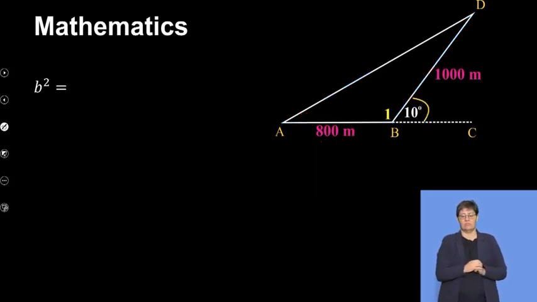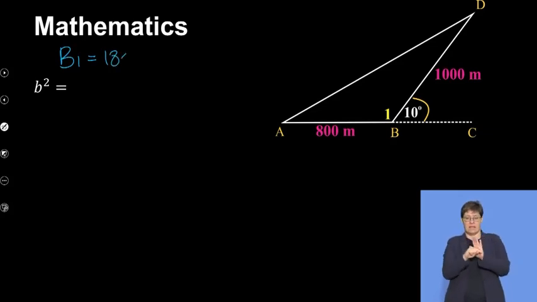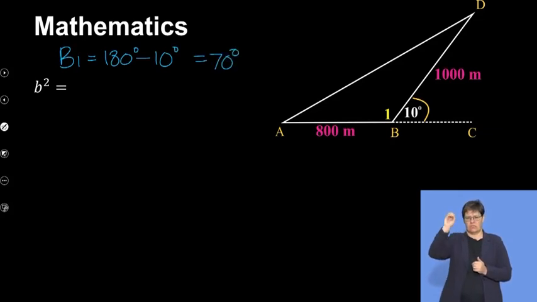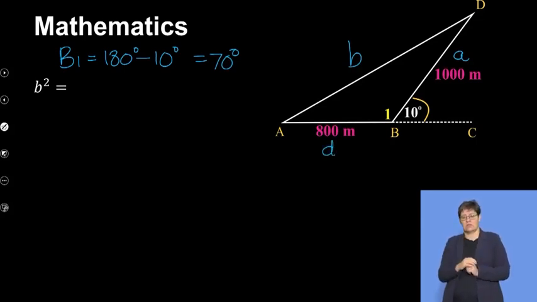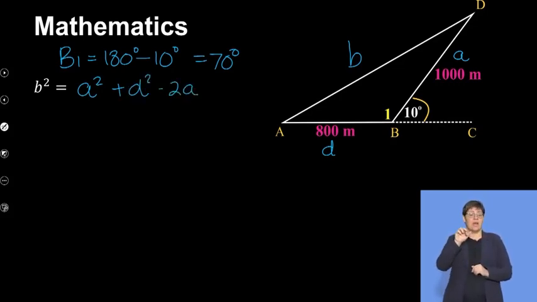So first remember we said we're finding B1. We first got to tell them what is the value of B1. So B1 will equal 180 minus 10 degrees, and that will be 170 degrees. Right, now we're going to use the cosine rule in this triangle. We're going to find little b, because that's the distance that we want. We're going to use little a and little d, or you can write it as AB and BD, doesn't matter how you write it. So let's say b squared is equal to a squared plus d squared minus 2AD cos of the angle across from B, so it will have to be angle B.